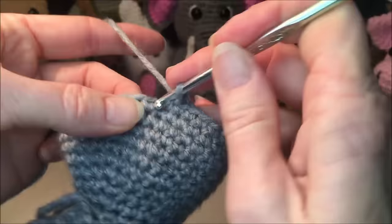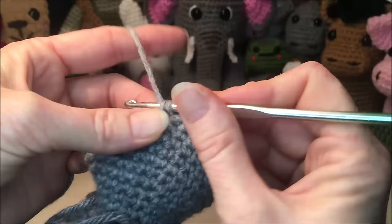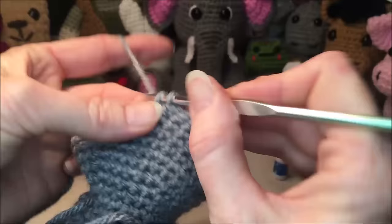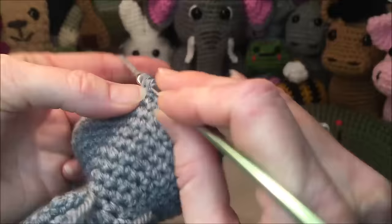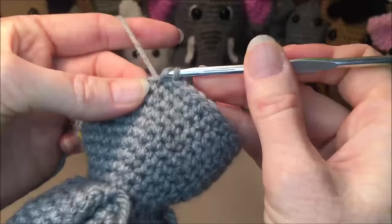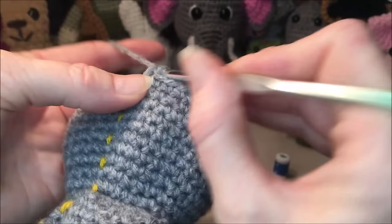1, 2, 3, 4, 5, 6, 7, 8, 9, 10, 11, 12, 13, 14, 15, 16, 17, 18, 19, 20, 21, 22, 23, 24, 25, 26, 27, 28, 29, 30, 31, 32, 33, 34, 35, 36. And that was row 29.